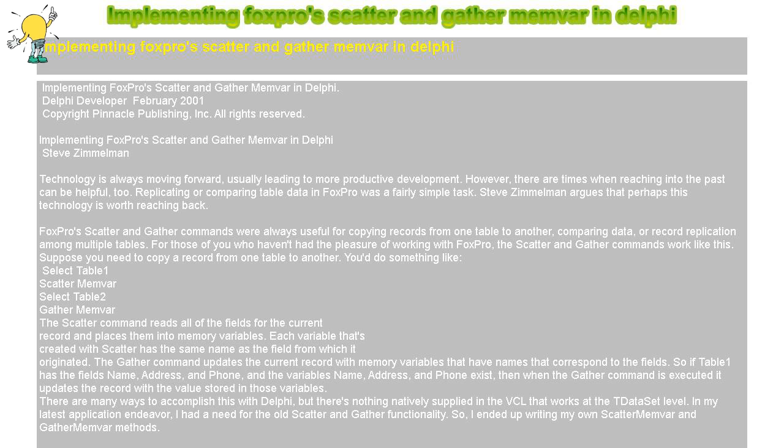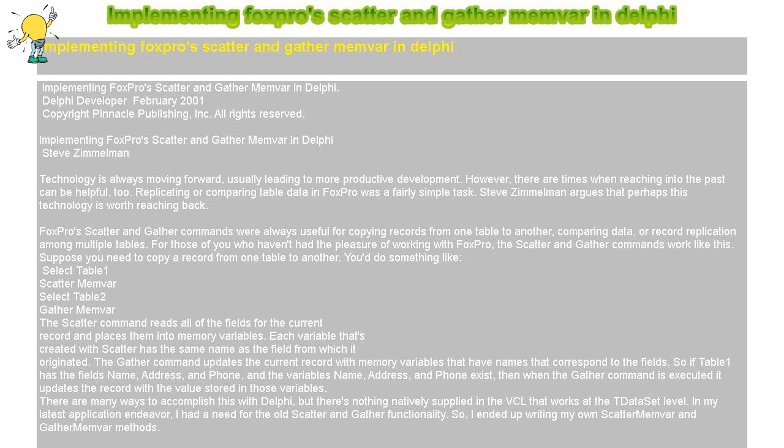Suppose you need to copy a record from one table to another. You'd do something like: select table 1, scatter member, select table 2, gather member. The scatter command reads all of the fields for the current record and places them into memory variables.